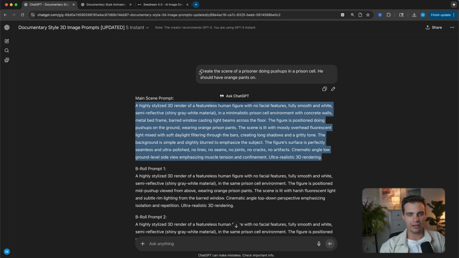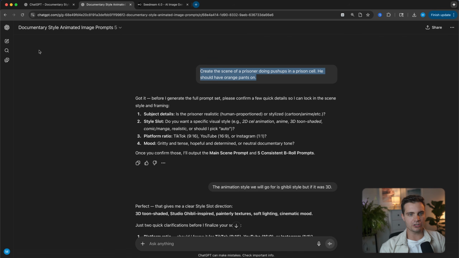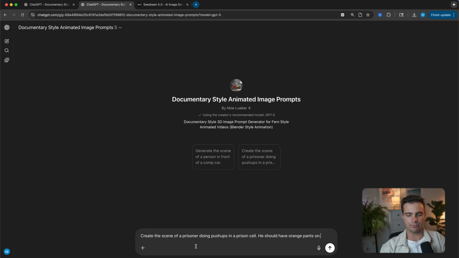But before we get there, let's repeat the whole process with 3 different types of animation styles so that I can show you that we can generate any type of animation with this method. In order to do that, we gotta go back to our prompt generator. Open a new window, click on New Chat, and simply type in the same prompt.